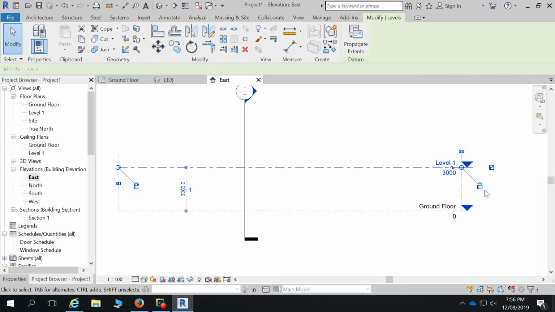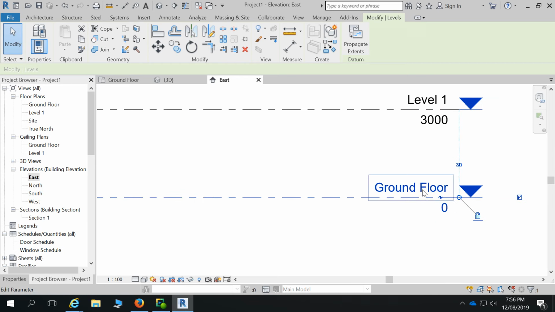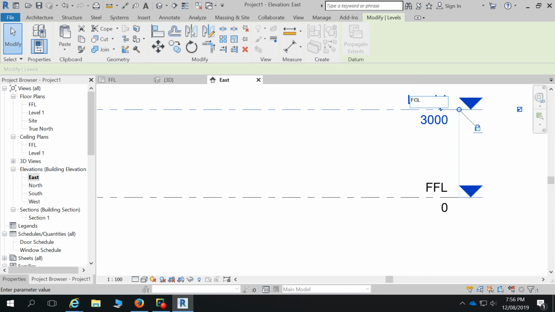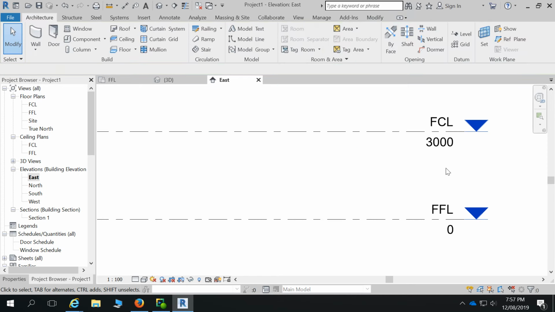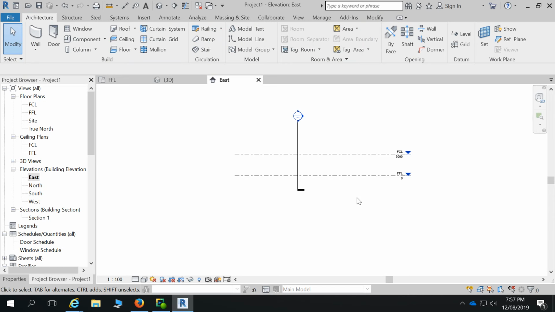So what we could also do is change the name of the ground floor to finish floor level, FFL. And we could also change level 1 to finish ceiling level. So over in our floor plans now, instead of having level 1 and ground floor, we've got finished floor level and finished ceiling level. Notice how it's changed over in our browser. So that was that option that said, would you like to change this name? Yes, I clicked. If you click no, you get two different separate names, which there are reasons for. Why I'm introducing these levels is they're really important to control our 3D view when we're drawing in a 2D workspace.